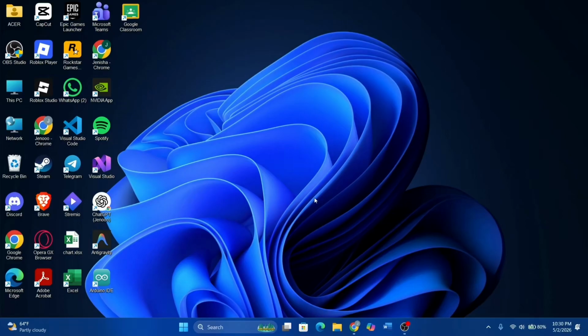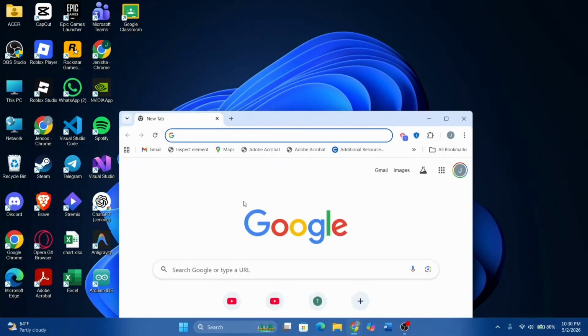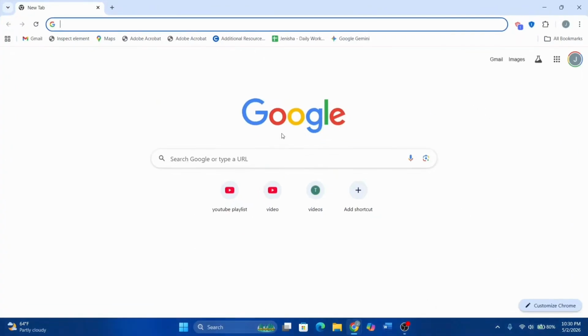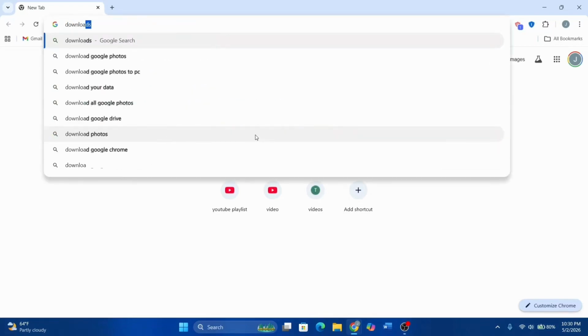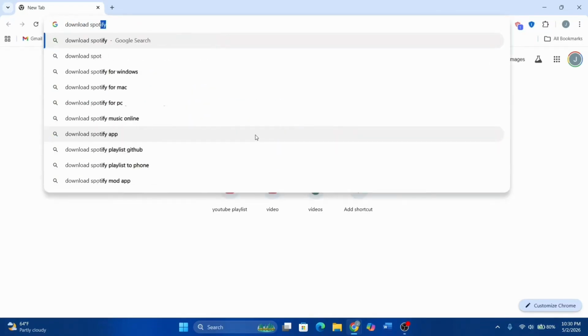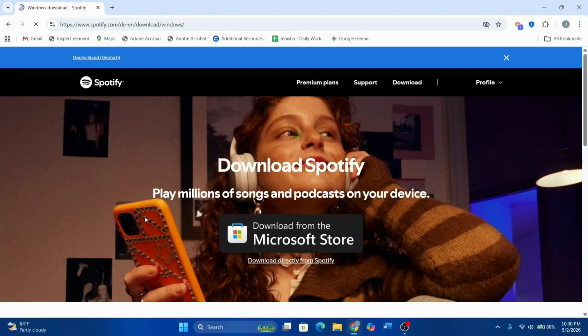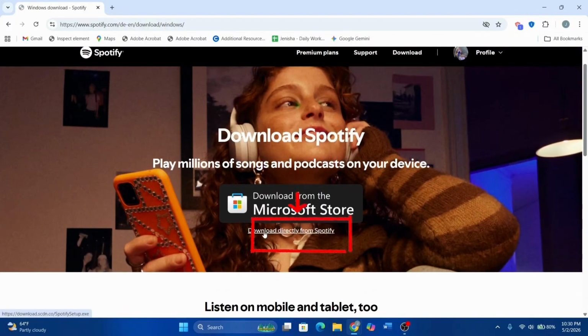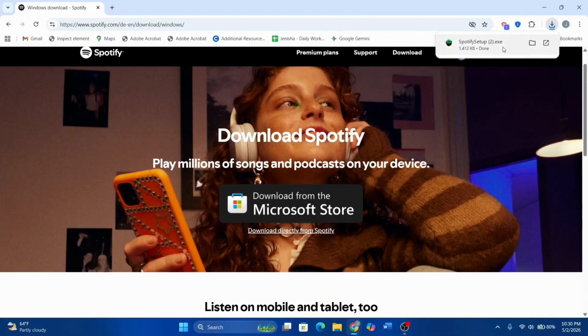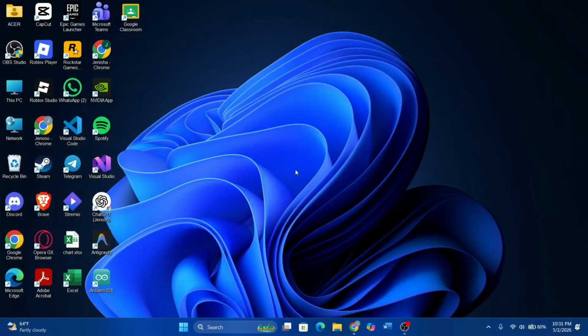Apart from that, we can download it from a browser. So go ahead and open up a browser when the Microsoft Store is not available. After that, type in download, for example, Spotify for Windows. Search for the specific application that you would like to download and hit enter, and you'll be finding a Windows download, something like that. You can click on download for Windows and directly download it from the website as well. Now you can follow the installation steps and install it, and always download from the official sites to avoid viruses.